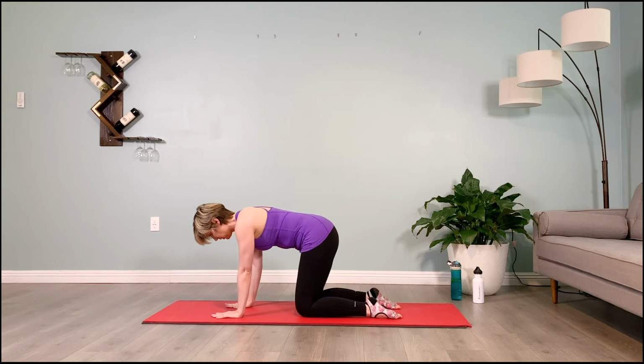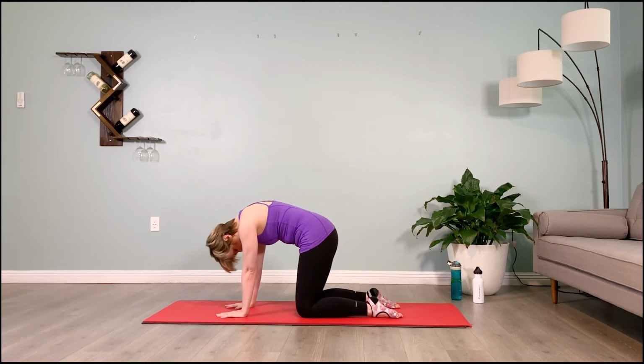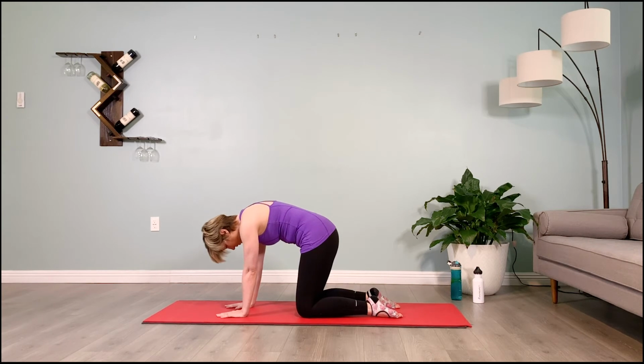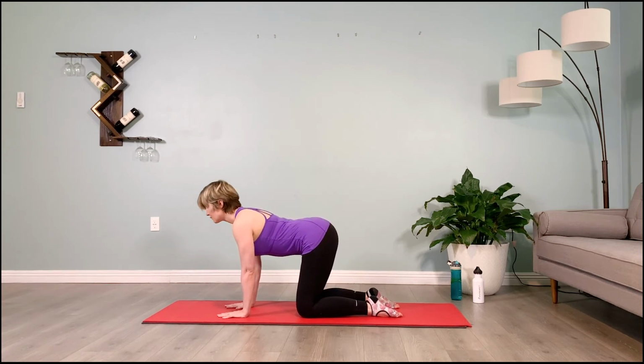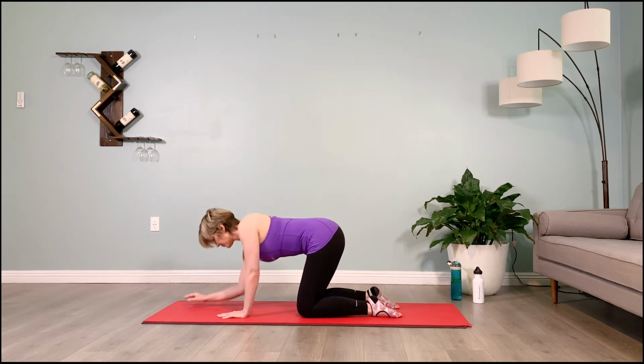Inhale into cow pose. Exhale into cat. Inhale into cow pose. Exhale, brace the abs into cat. One more time. Inhale, cow. 2, 3, 4. Exhale, cat. 2, 3, 4. From here, coming back down onto the forearms, brace the abs.